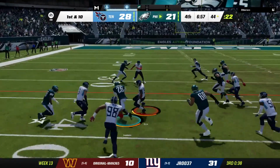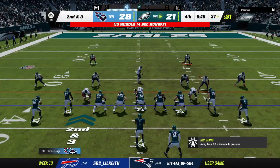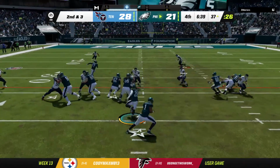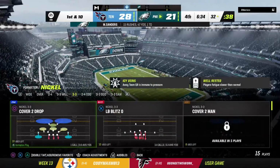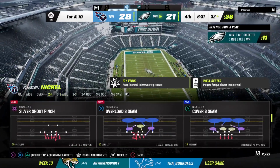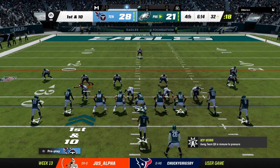Sanders here as they run out of the gun. And he's going to be stopped at about the 37. A good run, got 7 on first. Here's 2nd and 3. Another run with Sanders. And he gets it down to the 32. A gain of 5, good enough for the first down. And that's a nice pickup of a first down on that second down run. And at that yardage gained, they can run that play on any down. The drive continues as they search for a tying touchdown.